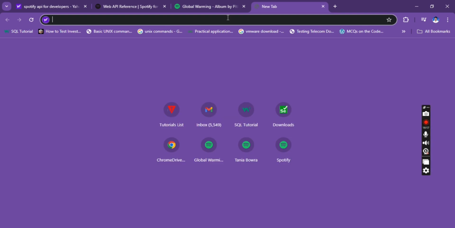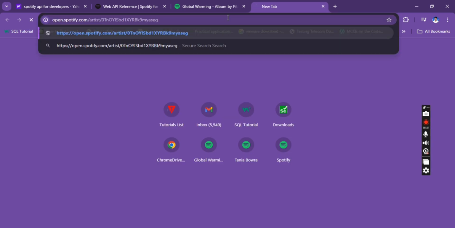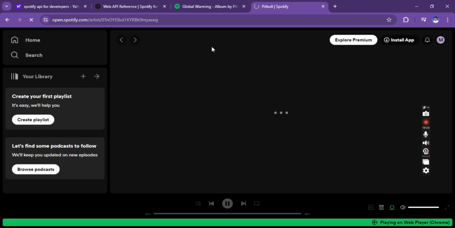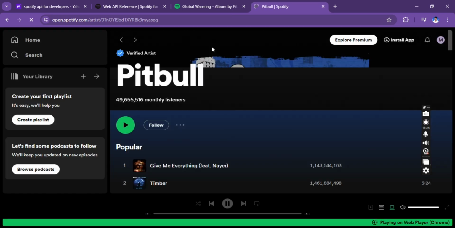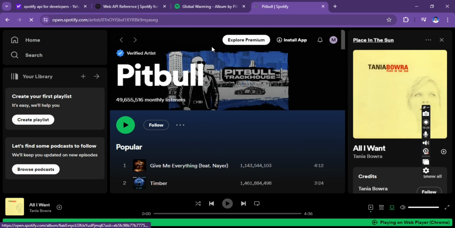Again open it with Ctrl+V. You get a different song by the same Pitbull album. That's why it is a collection of different songs.